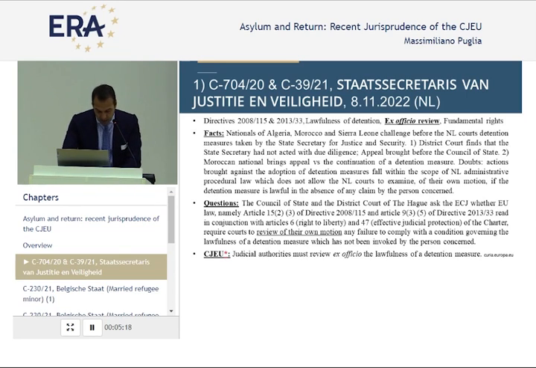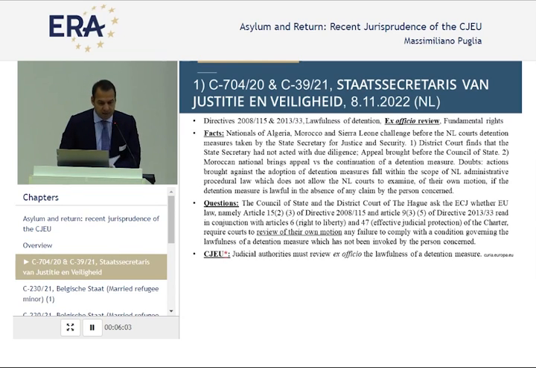According to Article 47 of the Charter, the Court states that both directives oblige member states to provide, where detention has been ordered by an administrative authority, for a speedy judicial review. And this review must be done either ex officio or at the request of the person concerned. So there are two different options. But there is an obligation to require periodic review or supervision, and this supervision must be done also of the own motion of the judicial authority involved.